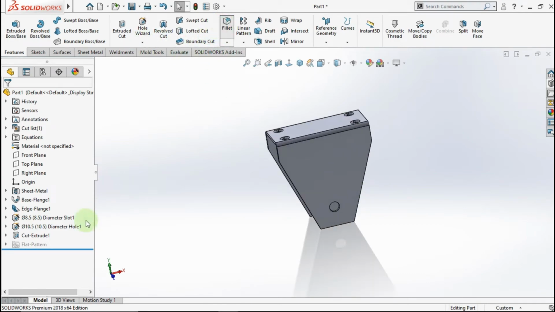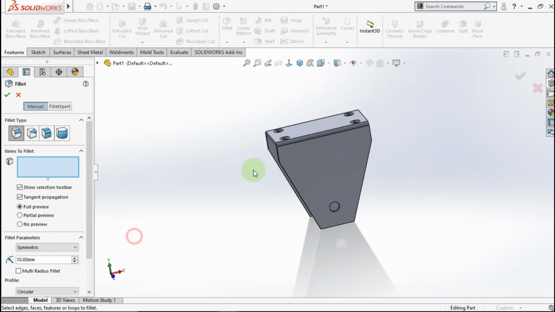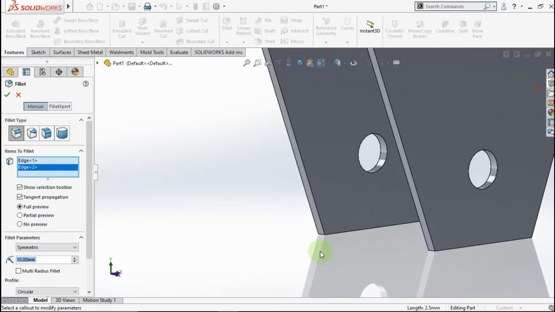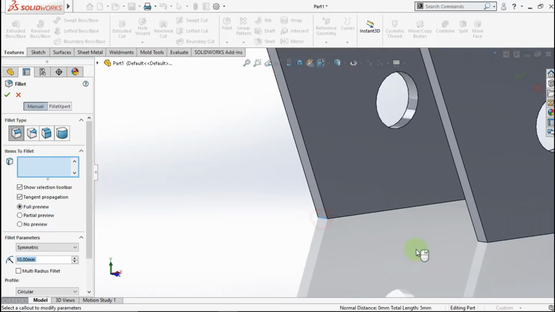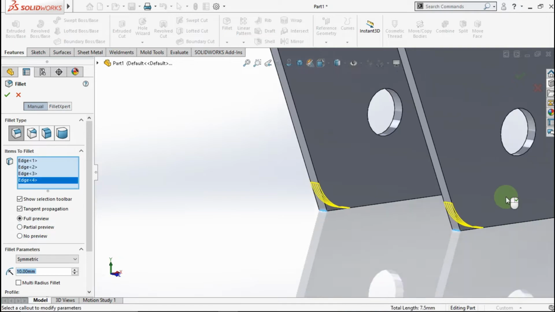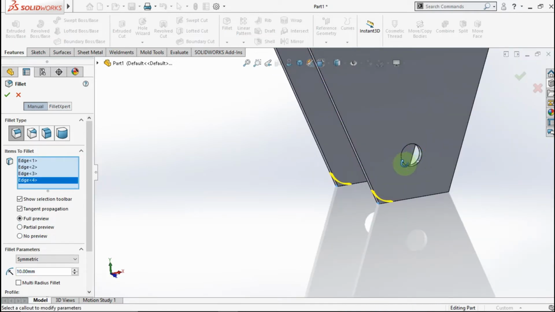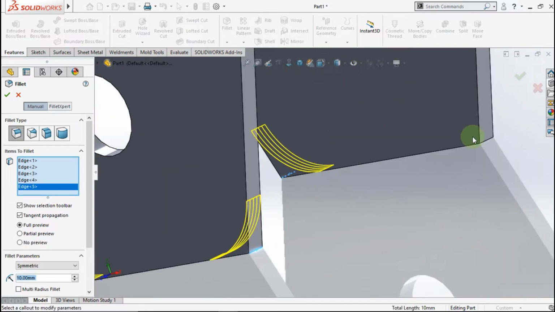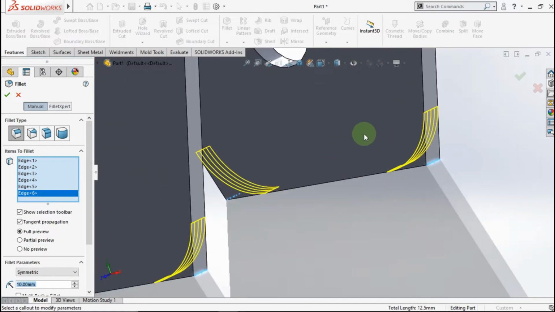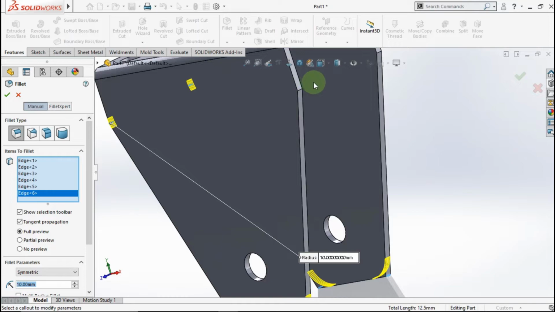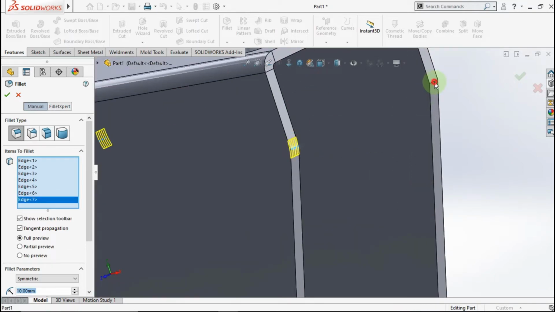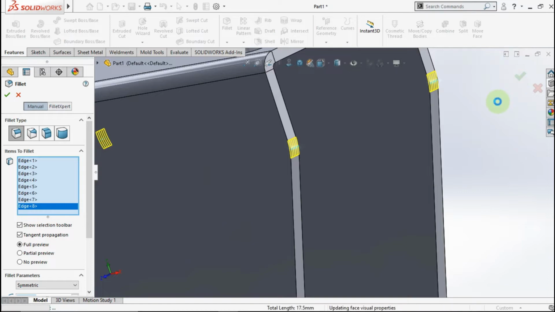Activate fillet. Make fillet parameter 10mm. Click all these edges. Okay.